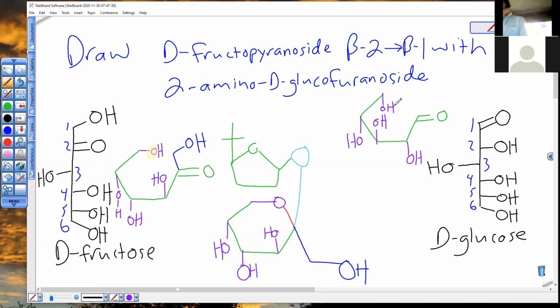And then we need the CH2OH to be in the loop. Now we have to pick the right O to make a furanose. That's 5. Not that one. Start at the carbonyl as 1, then you count to 5. One of the O's has to be the 5th. 1, 2, 3, 4, 5. It's that one. Highlighter. That one.